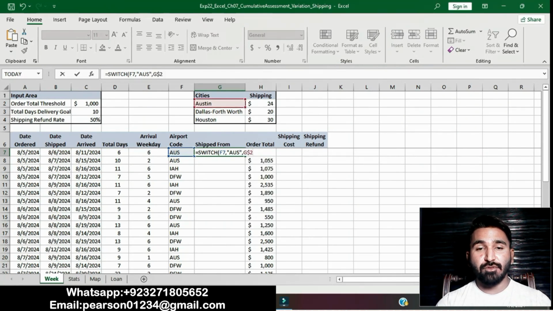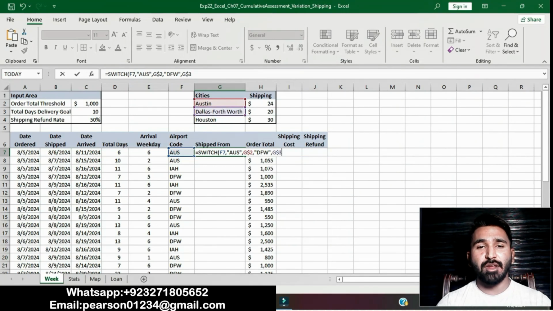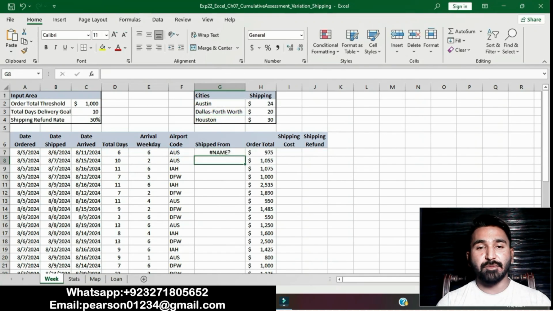Maybe values will not be shown in this cell because I need to update my Office. I am doing chapter 7 and my Office is old now. I will update this, then the value will be shown. You will put this formula in your Excel workbook on your PC, and I guarantee 100% you will get the correct value. This is a 100% correct formula. I have done this assignment 100 times, and my students got 100% on this assignment.